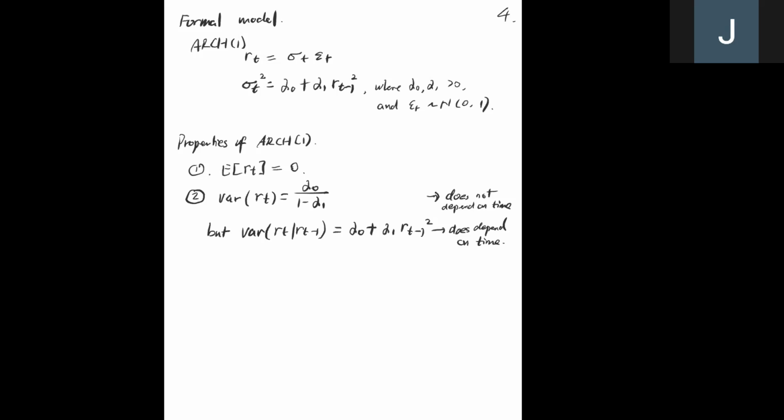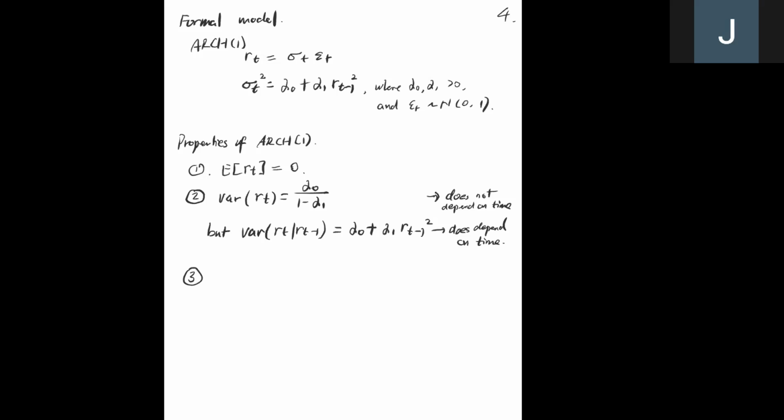Of course you can also see that this ARCH(1) model can capture the property that the high volatile periods tend to be clustered together. The intuition is that this sigma_t has some dynamics, which would make R_t, the current period return, and the previous period return highly related. So that's why we will see the high volatile periods tend to be clustered together. That's the first two properties of the ARCH(1) model.